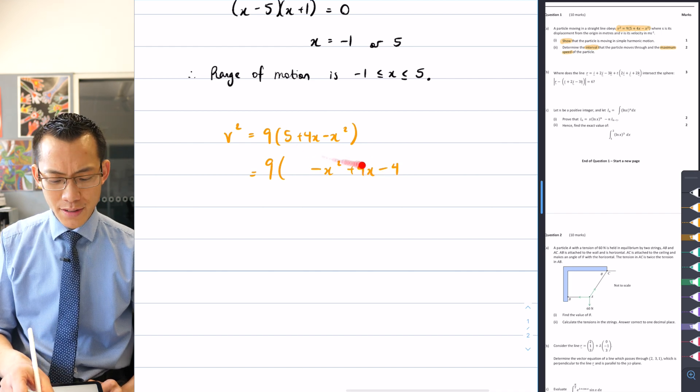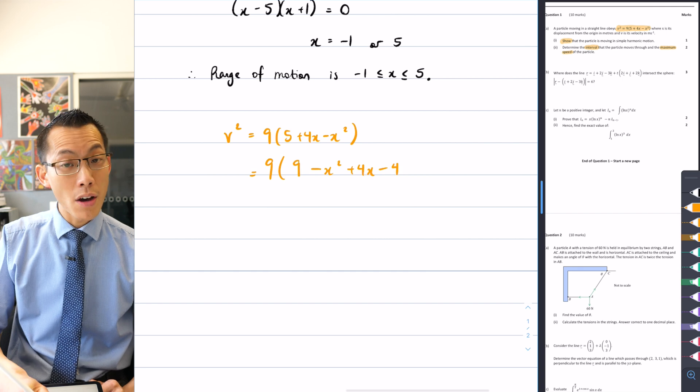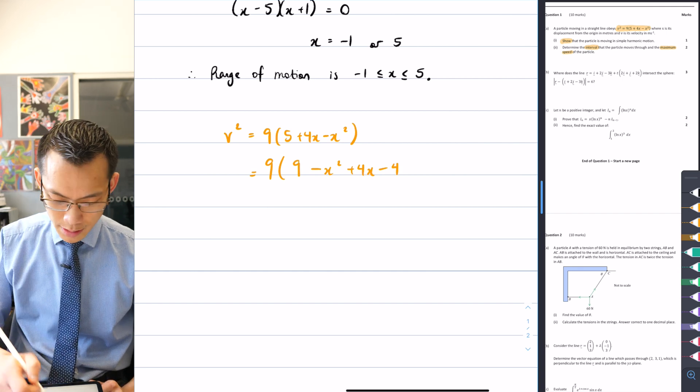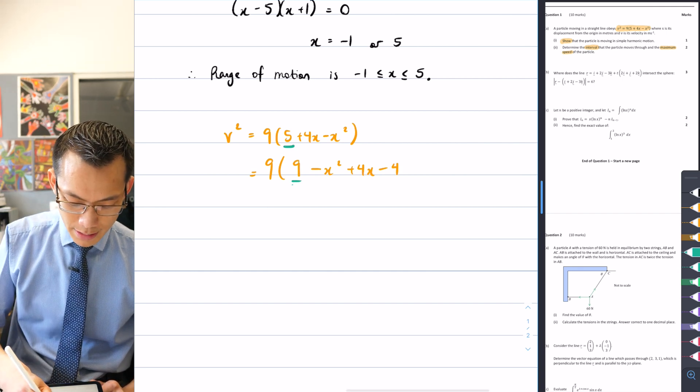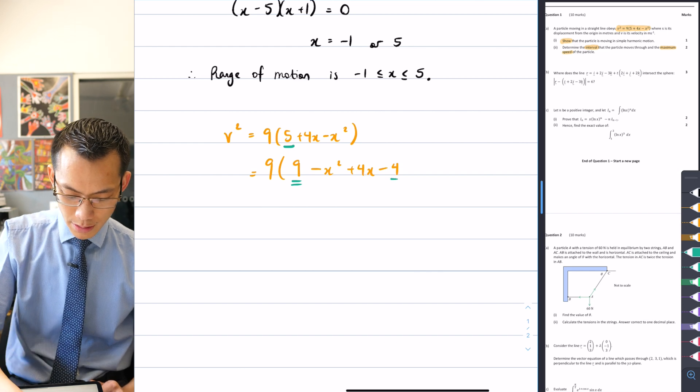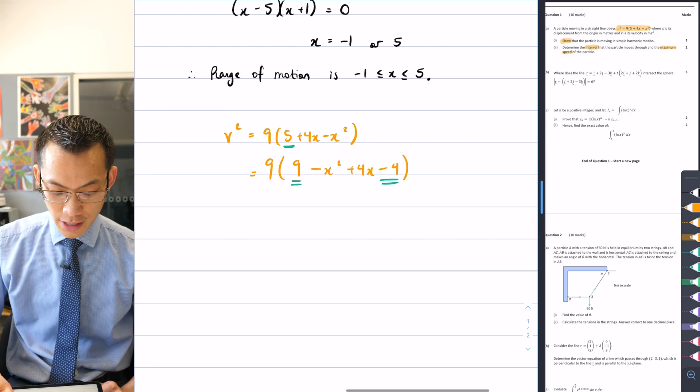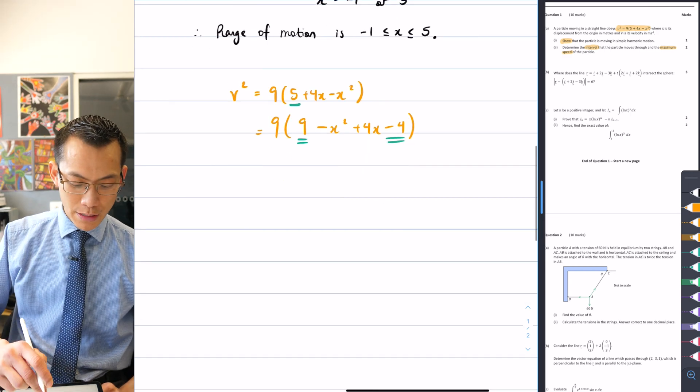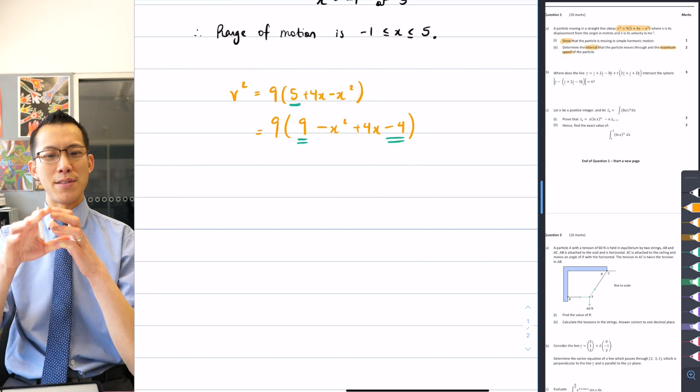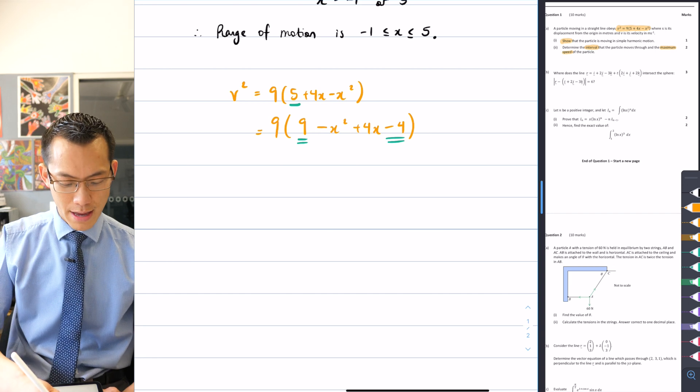Now if there's a minus 4 there, it started with a 5, so how is this going to balance out? The answer is with a 9. Can you see there that this 5, I can break it apart into that 9 and that minus 4. 9 minus 4 last I checked, is equal to 5. But the reason why this is useful is that now I can do that factorization and complete the square there in the middle.